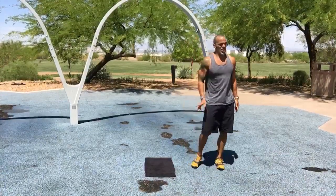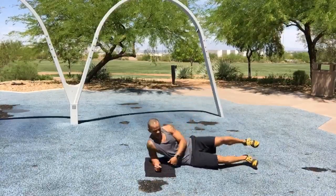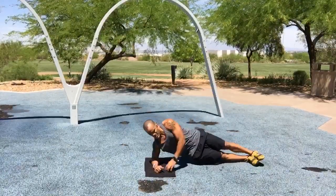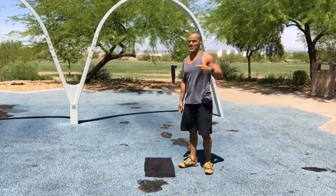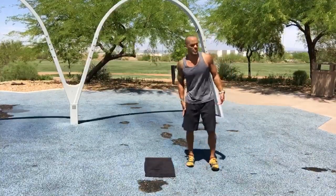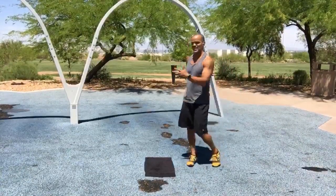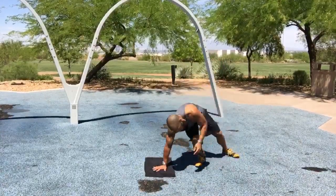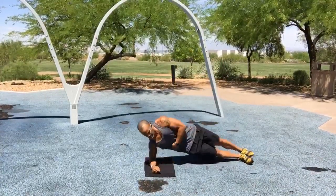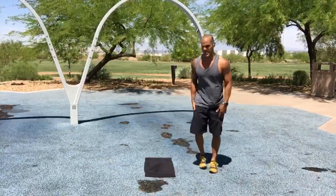Now, are there going to be certain times when that happens? Sure. But if I'm training, right, why wouldn't I train my neurological system to understand, oh, I need to adapt to that optimal movement pattern? I don't know what I'm doing. Let's do 3 more.